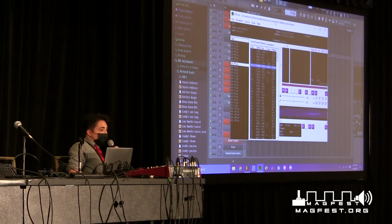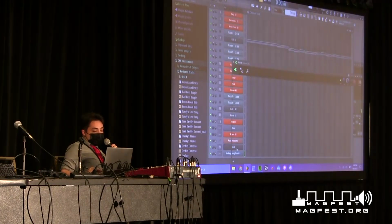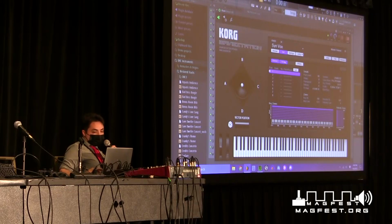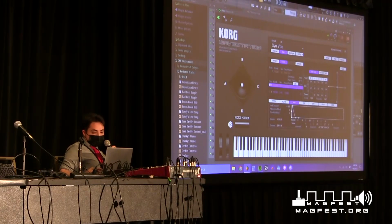In interviews, he's mentioned several times that he's used the Korg Wavestation as his main inspiration for the soundtrack. So I said, well, I can't afford a Korg Wavestation, but I found a VST, or a virtual instrument, that was basically emulating the Wavestation. And I bought it from the Korg website, and lo and behold, you have that same wave, but in much clearer, pristine quality. So I pull it up, you can hear it's a synth voice.